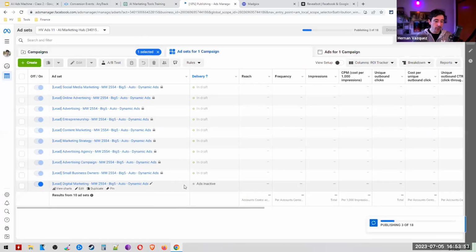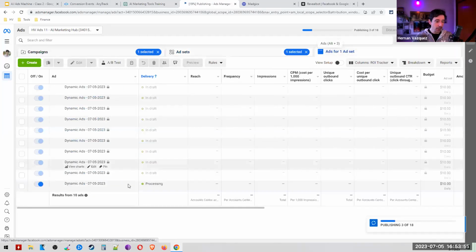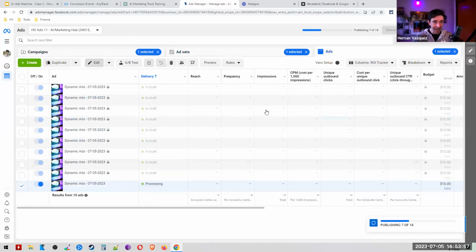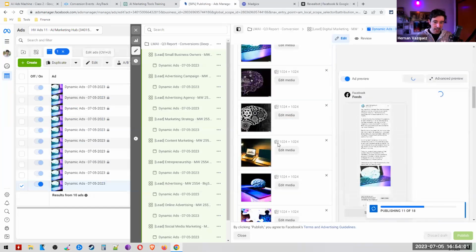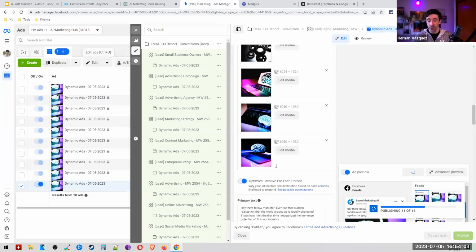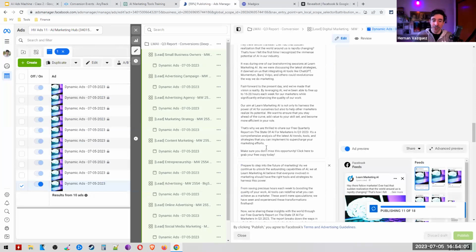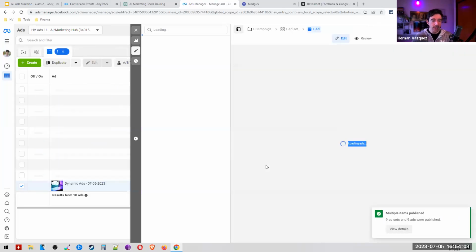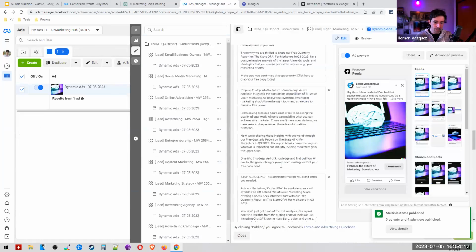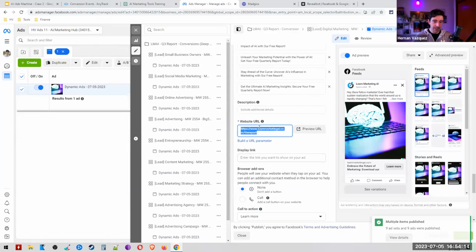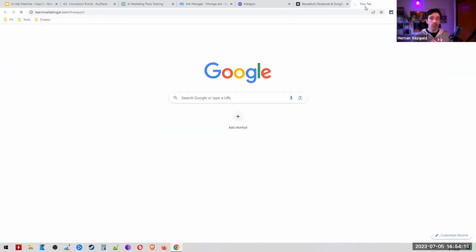Now, let me show you what the funnel looks like while we're at it. I'm going to show you guys how the funnel looks. And Facebook, of course, is going to take forever because I'm on Zoom and it's doing all of these things. Oh, come on, Facebook. All right. Let me grab this. I'm going to open in a new tab.